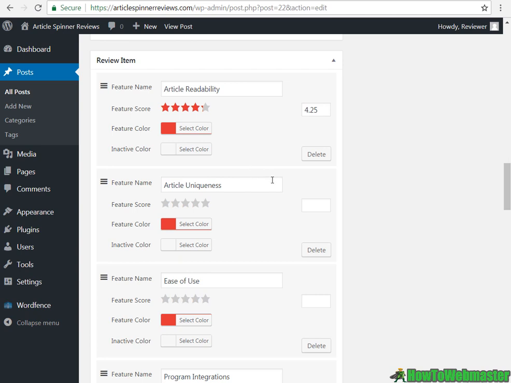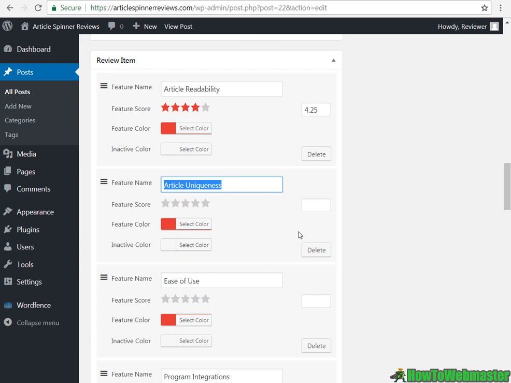And the next thing on the list here, article uniqueness. All of my criteria are based on Spin Rewriter on the best settings. So the uniqueness, when the article is at the highest readability, it was 33% match, which is good enough to post on your website and article.